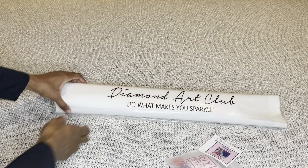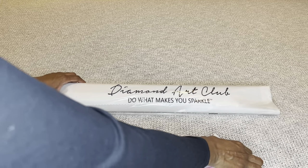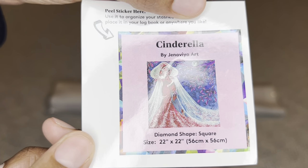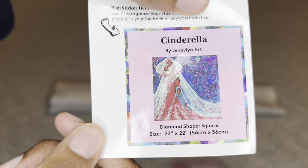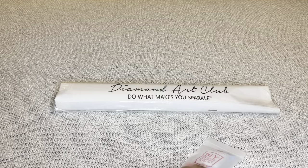Inside your box, your canvas will come in this dust bag that says Diamond Art Club, Do What Makes You Sparkle. You will get this smaller sticker here that you can place on your box for storage. Put it in a logbook, make a cover minder out of it, put it on your crafting table, whatever you like. No wrong answer. You will get this toolkit.